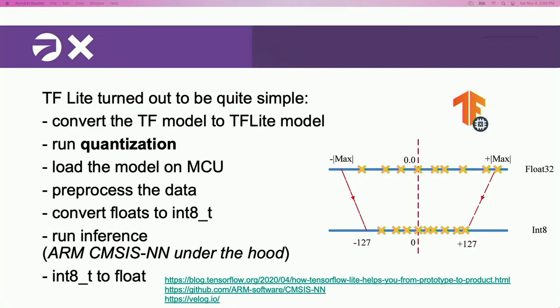And what is being run under the hood when you do it on Cortex? Well, Cortex-M processors basically run ARM CMSIS-NN, which is a super optimized intrinsic library for these operations, like multiplication and some others.